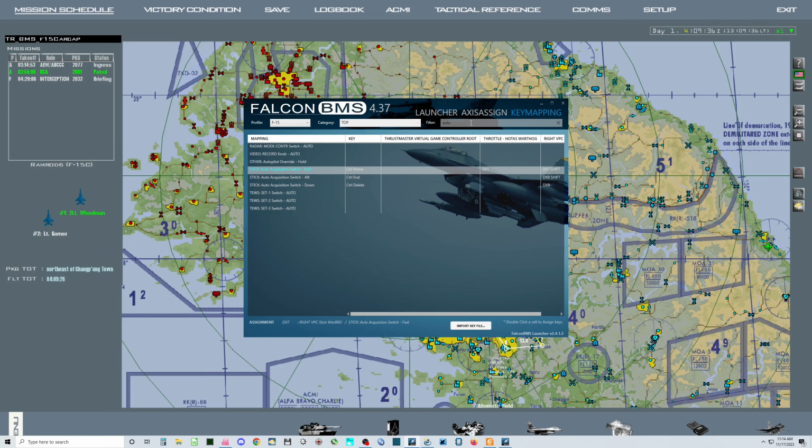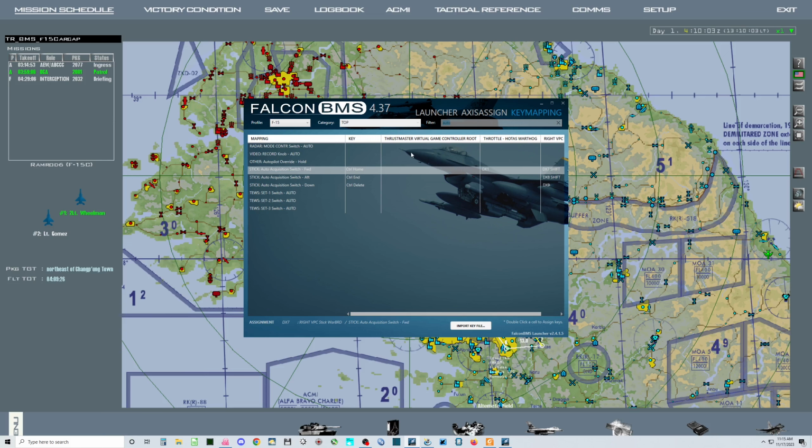And additionally, if you're in regular search mode with no contacts designated, auto act forward will send you into super search mode, which is kind of like throwing the dogfight switch for HUD scan in the F-16. This will scan kind of out of the HUD of the Eagle. About 10 miles out, it'll lock the first thing it sees out there. So back to TMS for BVR. Auto act forward. Again, that gets us into TWS.